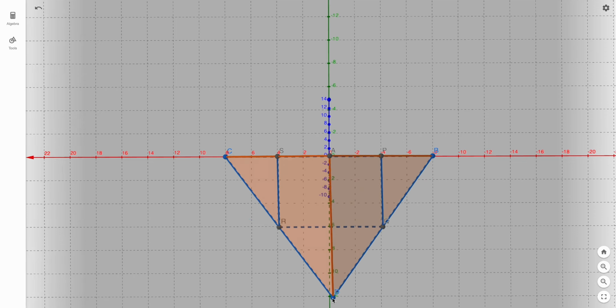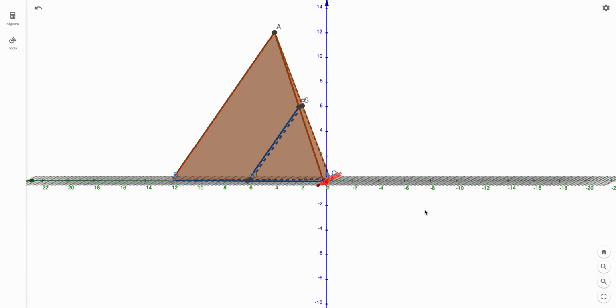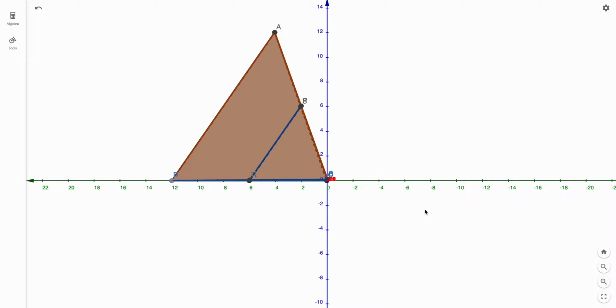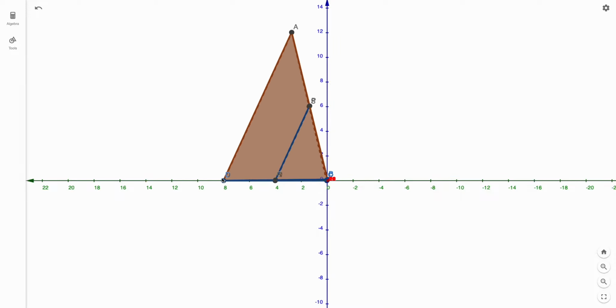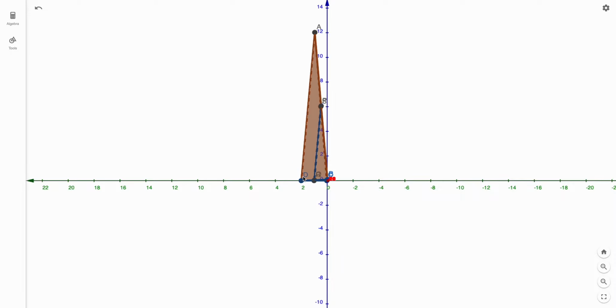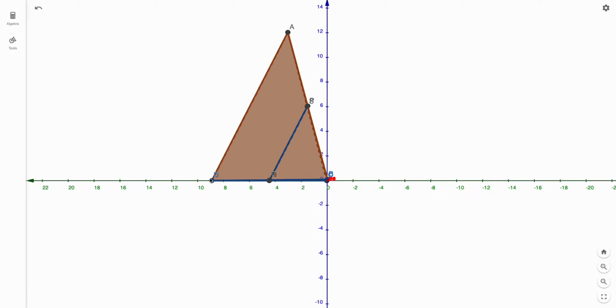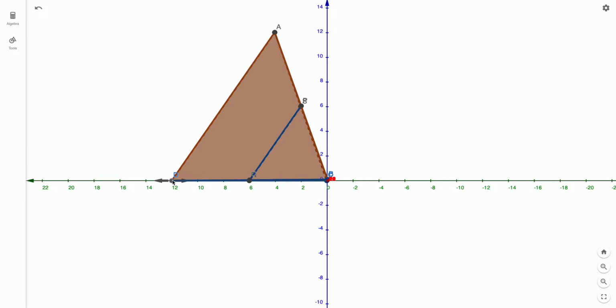Let us now move on to the final 2D representation of the tetrahedron. Now, we have two triangles, the larger one ABD and the smaller one PBQ. Notice that these two triangles are similar. This is again due to the fact that P and Q are the midpoints of AB and BD respectively. We then move D along the horizontal axis. Again, we observe the proportionality of the ratio between the sides of the smaller triangle and the larger triangle.